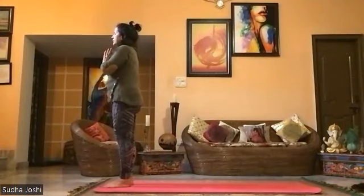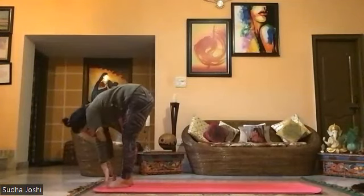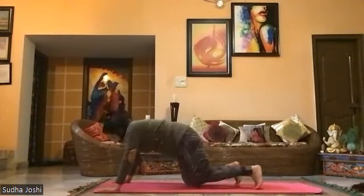Inhale, arms up, arch back, lift the hands, hips forward. Exhale, stretch forward and bend down. Inhale, left leg back, straight back, left knee down, look up. Hold the breath, the right leg back, body in the straight line.